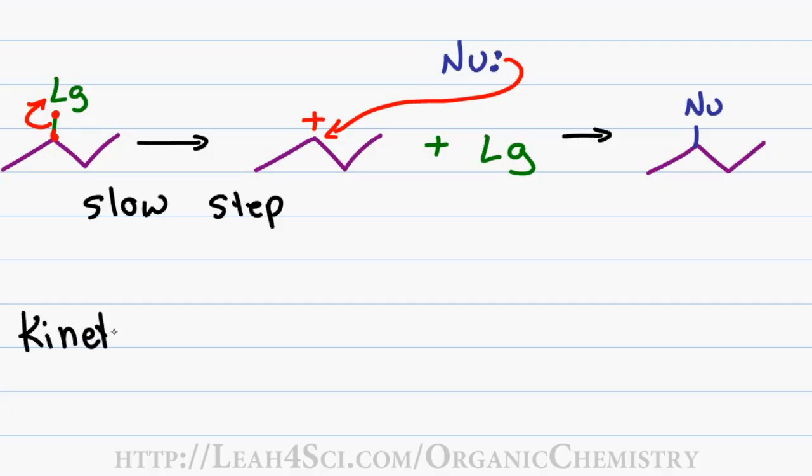Now let's discuss this in terms of kinetics. The rate of any reaction is dependent on some constant K which you don't have to worry about in organic chemistry times the concentration of any molecules involved in the rate determining step. Since the alkyl chain that forms the carbocation is the rate determining step, we'll say that the rate is simply K times the concentration of the alkyl chain. Since the rate is only dependent on one molecule, this is considered a first order reaction which gives you the one in unimolecular.